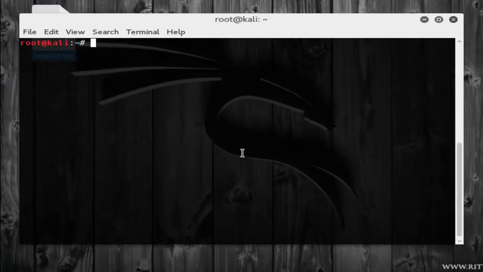Now I'll be showing you a Verbose scan. A Verbose scan is nothing but a scan which is having updated result in real time, which means that while you're scanning, you will be receiving messages rather than a blank cursor, blank screen. So to do that, type in nMap -v and the IP address.